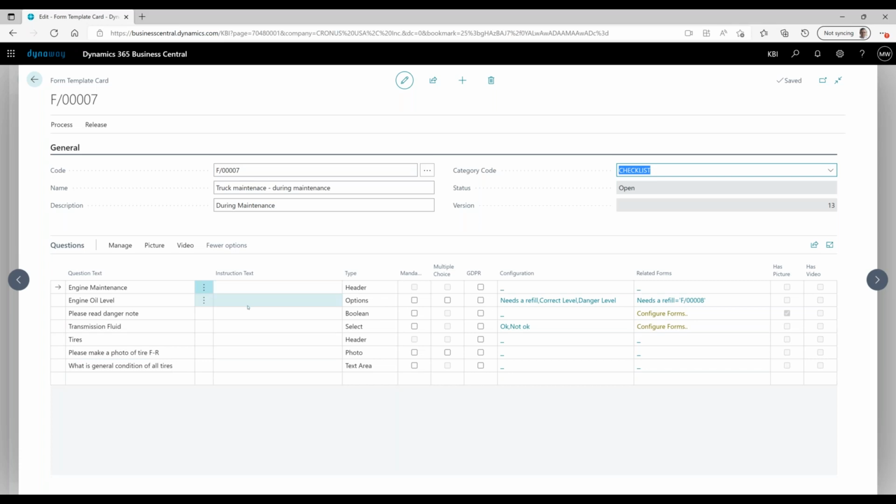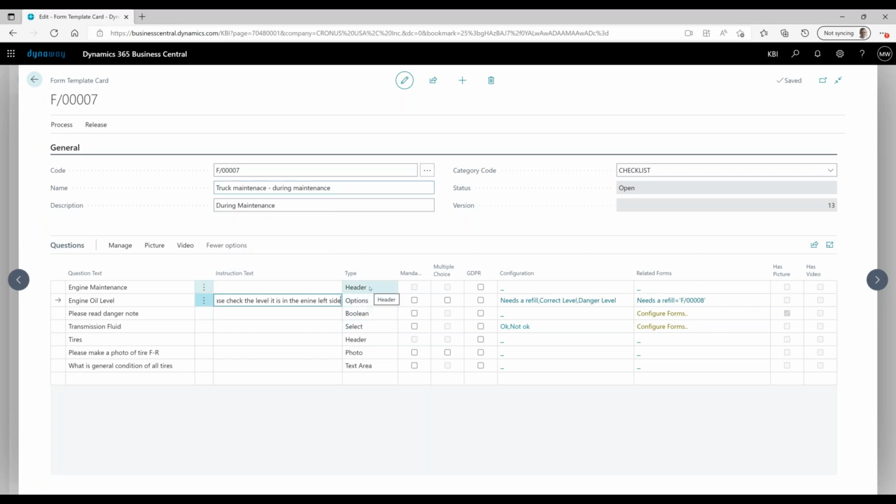Let me just put some instruction. Please check the level in the engine left side. I don't know if side makes sense what I just wrote, but we will just do the maintenance, as you can see, track maintenance and during the maintenance.